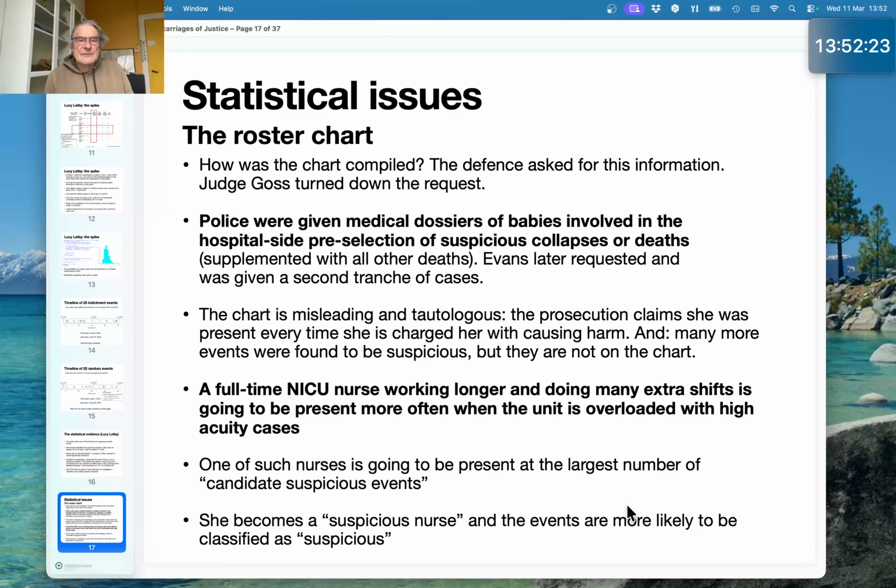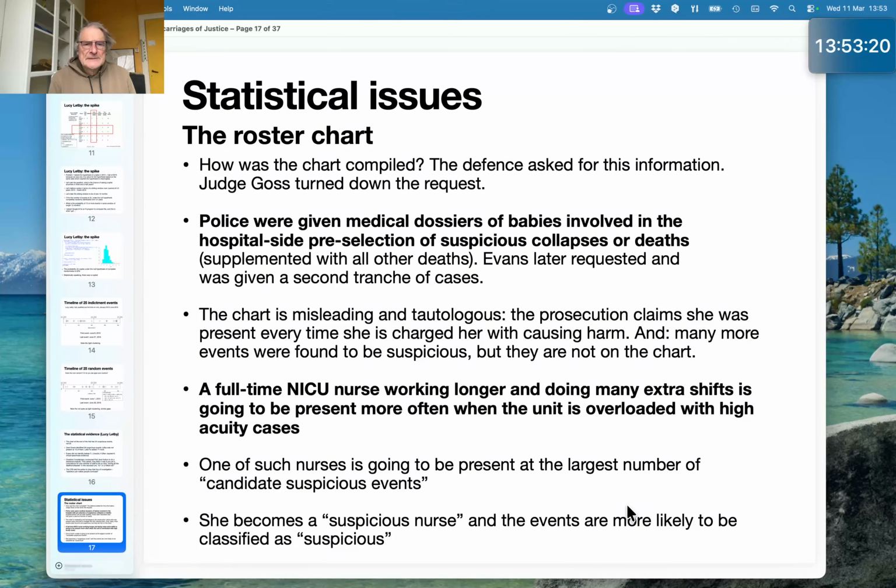So I've already said the chart is misleading, it's tautologous, and it's wrong. It's full of errors, and anyway, strictly speaking, it's superfluous, but it had enormous impact. The thing is that precisely because there is no evidence against Lucy, the prosecution has to make do with the impression that there is a huge amount of evidence against her by charging her with an incredible number of crimes. It's quantity instead of quality. There was no quality, so they had to make do with quantity. And that impresses people. People say, no smoke without fire, and she must have done some of them. Well, that's wrong, but that works. That's how people think.